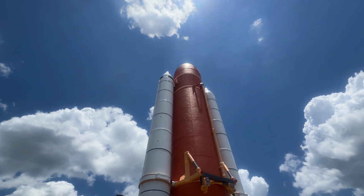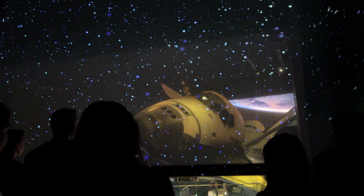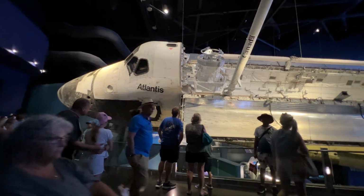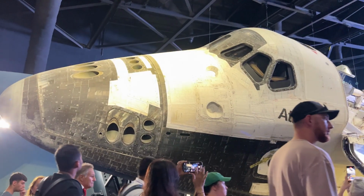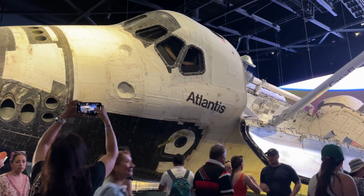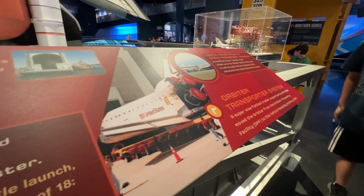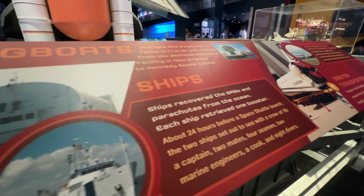Kennedy Space Center is the final home of the space shuttle Atlantis, which flew 33 missions, one of which was the final repair to the famous Hubble Space Telescope. Atlantis is displayed only as astronauts have seen her in space, rotated at about 43 degrees with the payload doors open and the Canadarm extended, as if just unlocked from the International Space Station. Atlantis is only one of three shuttles on display around the world. The other two are the Endeavour at the California Science Center in Los Angeles and the Discovery at the National Air and Space Museum in Washington, D.C.